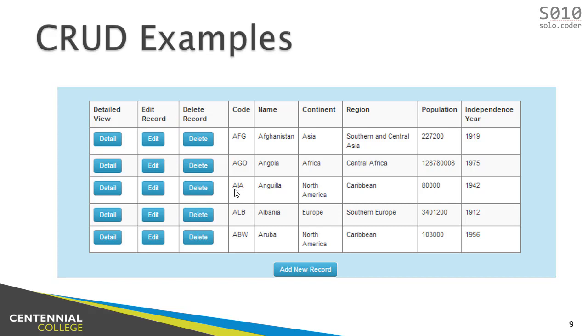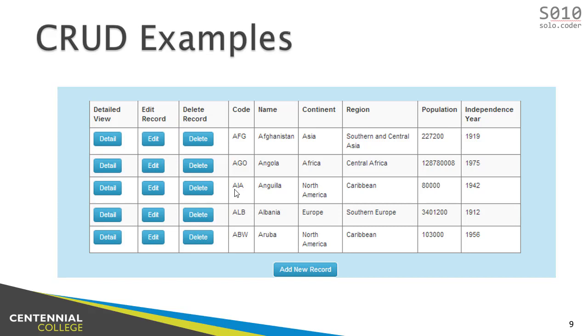Because you're calling a new page. When I click this button, we are still using a get because we are not saving yet. We are not creating the record yet. We are just bringing the form. So we're just getting the form. We're not saving information yet.